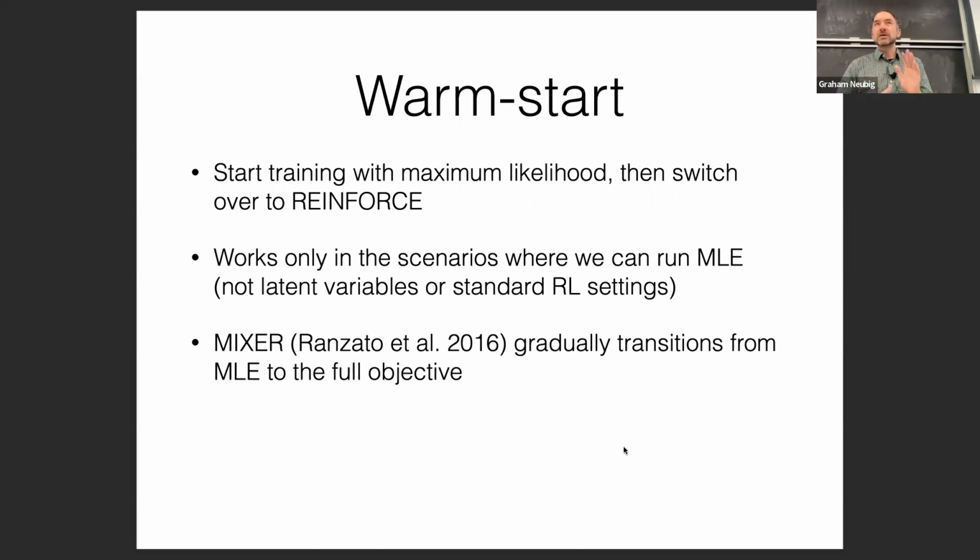There are a couple of intermediate examples of this, like this MIXER technique, which gradually transitions from MLE to the full training objective. Another thing that's really common nowadays, which I should have on my slides but don't, is you have your MLE loss and your RL loss, and you basically just add them together with a weight here. And so you're continuously training with MLE to try to avoid the model diverging too much from your actual outputs. And that helps a lot in solving this problem here, where if you just train with reinforcement learning, you might diverge and get really strange outputs. But if you keep the MLE loss in here to some extent, that helps prevent that from happening.